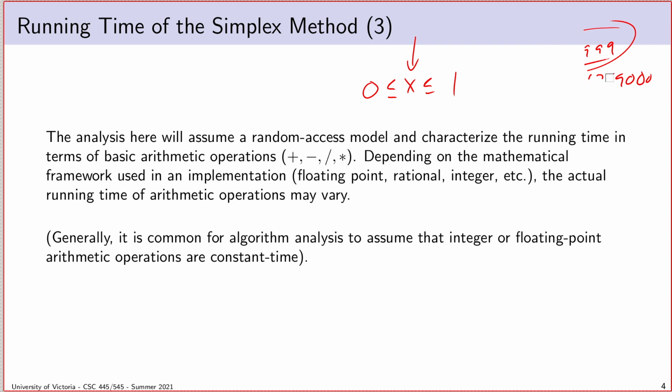My claim, first, is that analyzing it with that in mind would complicate things a lot. Like, it would really muddy the waters. But also that if we analyze it assuming arithmetic is constant time, then we could always go back later and factor this in, if you cared. So we're just going to assume, essentially, that all arithmetic is constant time, that we're using some fixed primitive type to represent all of our numerical values, and I want to analyze the simplex method in those terms.